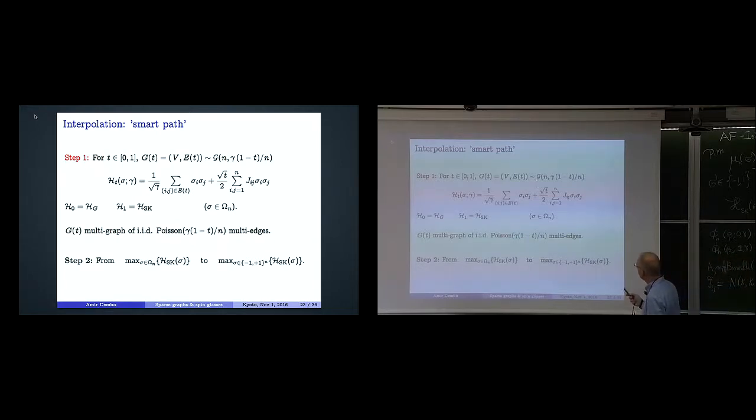And the observation is that what we have here is just an example of a multigraph of i.i.d. variables. Or if you want, we can change this problem to a problem with slight deviation. So instead of simple graphs, we now take a configuration model, so we allow the graph to be a multigraph, with multiple edges. It's a small error, although most of them are not going to be like that, with Poisson gamma (1 minus t) over n degrees of the edges. This will be nice because now we can differentiate. Everything here will depend on the parameters of this Poisson and the parameters of the Gaussian, and we know how to differentiate Gaussian laws and Poisson laws with respect to the parameters. That's also what Guerra, Franz, Leone and Toninelli have been using. They take Gaussian or Poisson models and the distribution has a very nice formula that you can differentiate, and then all things are much simpler to do. So that's exactly what we are doing.